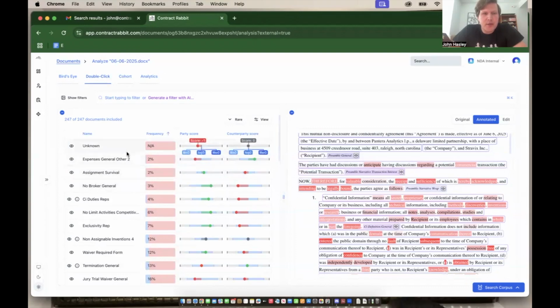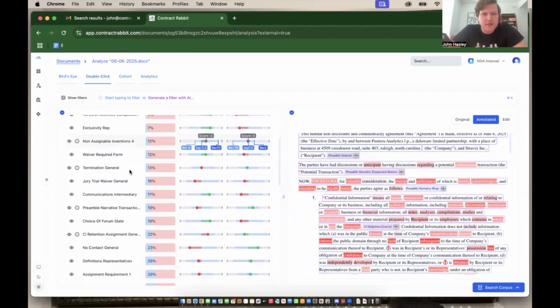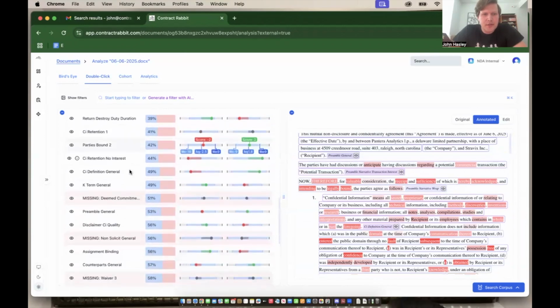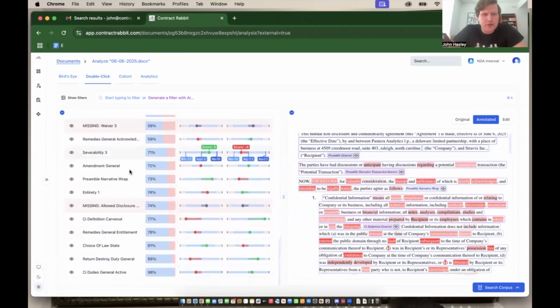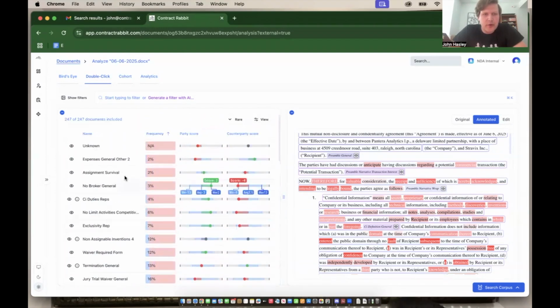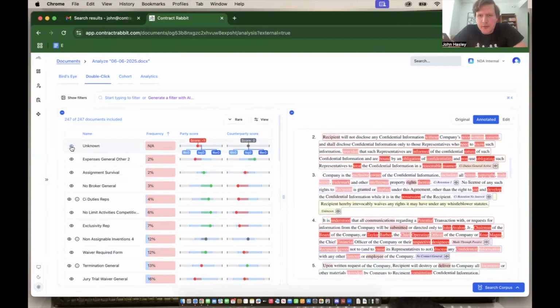And then over here, this table is a list of all of the sentences in this NDA. You can see that it's listed in inverse frequency. So the more popular sentences in the corpus of those 250 NDAs are down here, and the more rare sentences are up here. One thing that should jump out at us here is this sentence right here, and we can go to it. Basically, this sentence is not being recognized by the model, and it's looking through 247 documents, and it's telling you, I've never seen a sentence like this before.